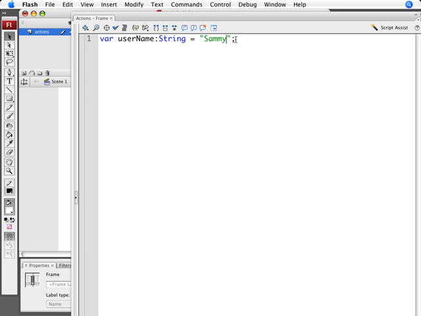So why do you want to assign a data type to a variable? Basically, it will help you later on with your code, because sometimes you're going to put the wrong type of data inside of a variable and you want Flash to tell you that so that you know you're making a mistake in your code and it's not something else. And so that is how you assign a data type to a variable and define a variable. In the next movie, we're going to use something called the trace statement to check a value inside of a variable.